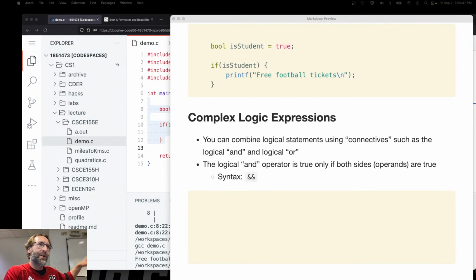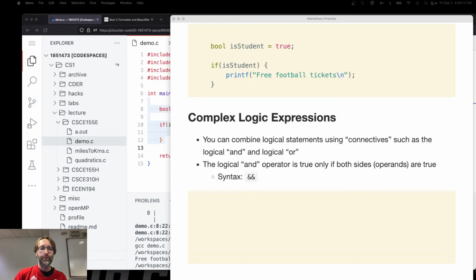A law firm, Jones and Bartlett, right? How do they do it fancy? They put an ampersand in it. But it's two ampersands, not one ampersand. If you do one ampersand, it will compile and it'll run. It has a completely different meaning. Well, not completely different, but it's a bitwise AND operation. We're not going to be doing bitwise operations here. It's called bit twiddling, so don't worry about it. Just understand you need two of them.